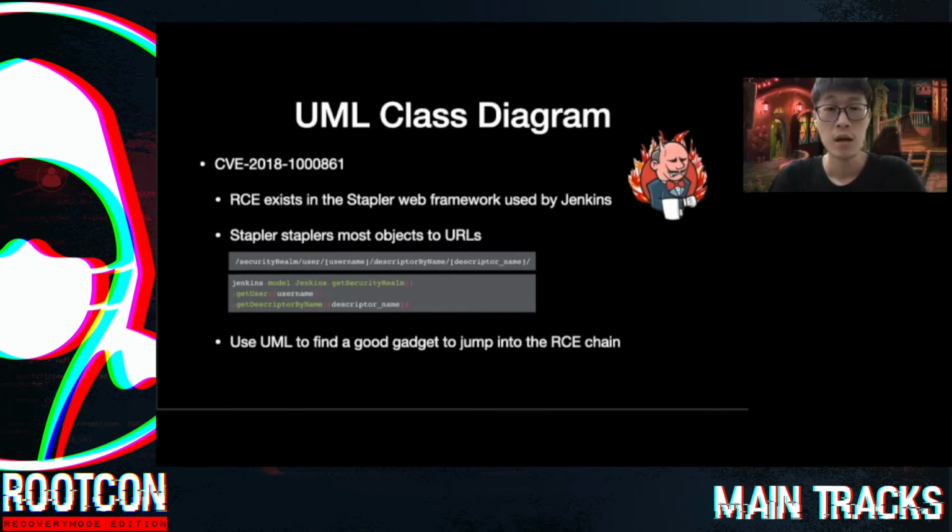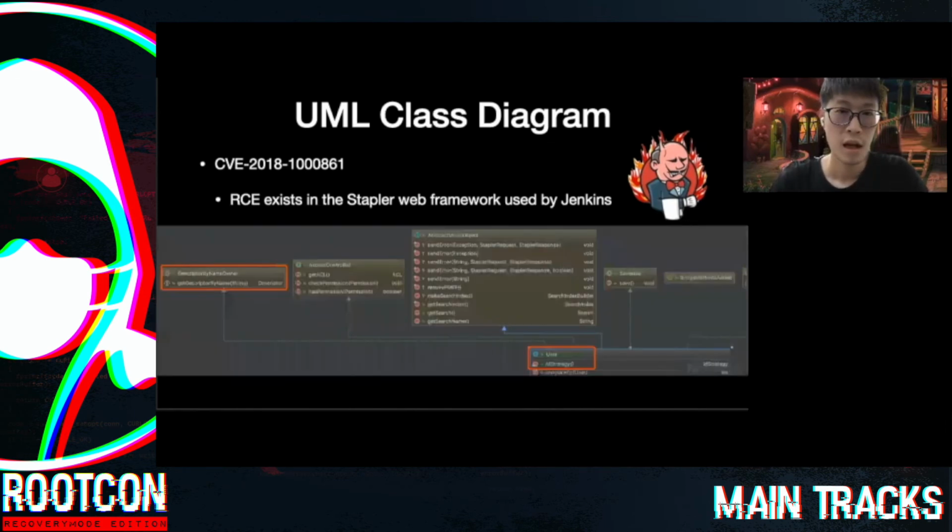You can see on the slide that the Stapler web framework staplers most objects to URLs. Therefore, all we need to do is to find good gadgets to chain all together to achieve remote code execution. Of course, we can use UML to get our head around this challenge. You can clearly see how useful it could be in this case.